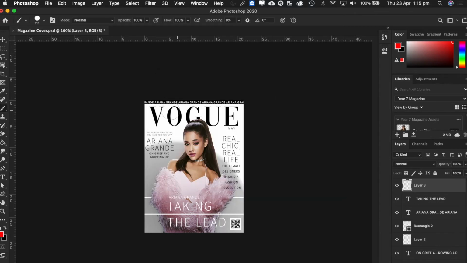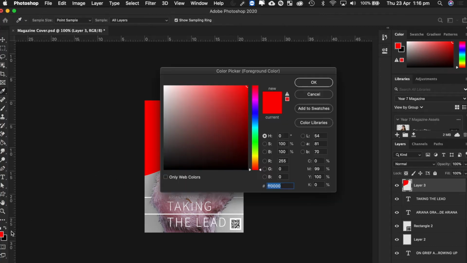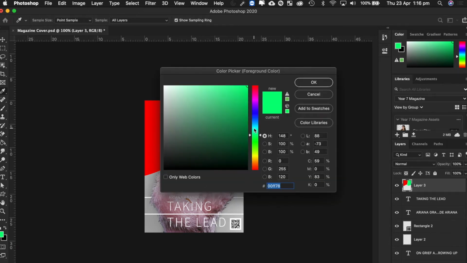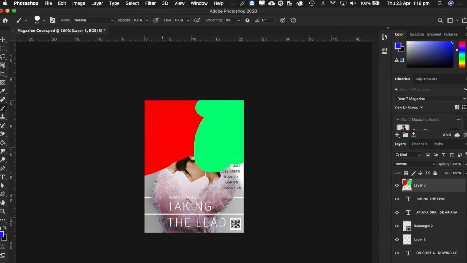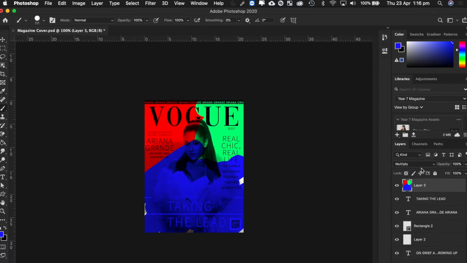Okay, let's grab some colors here. I'm going to make a huge red blob here. Let's change the color again. Now you don't have to do this. This is just a demonstration. So just watch and see what's happening. All I've done is created a new layer and I'm just pouring color all over this canvas. Okay, and now I'll just go into the blend mode and I'm just going to change that blend mode. Let's have a look.